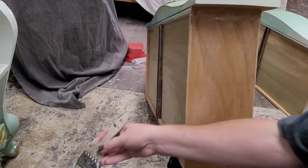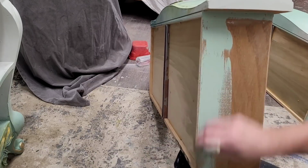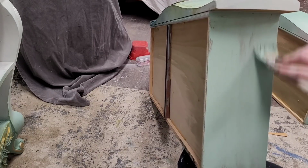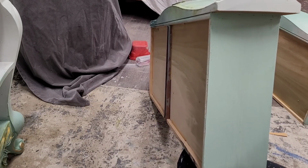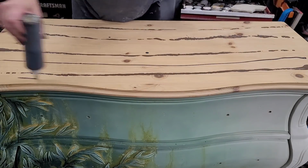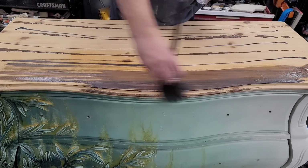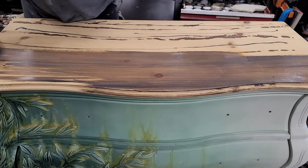I also wanted to add a little bit of color to these drawer sides so that when you pull these drawers open, they tie into the body of the piece, and it's just a fun little surprise on the inside. So I'm going to go ahead and add 2 coats of Wise paint in tourmaline. I painted just the drawer sides. The insides of these boxes are going to get oiled with a little bit of Wise furniture salve, which is a hemp oil based salve that has a beautiful smell. My first choice is usually lemon verbena. So I'm going to oil this wood up, and these wood drawer boxes are going to be beautiful.